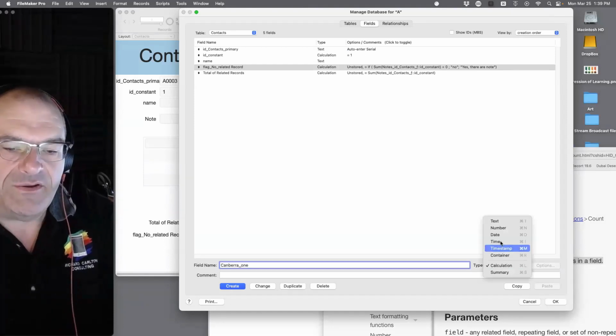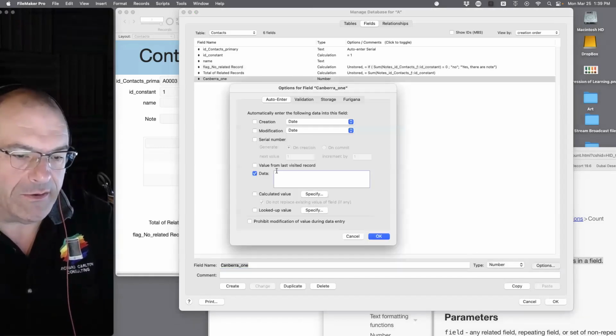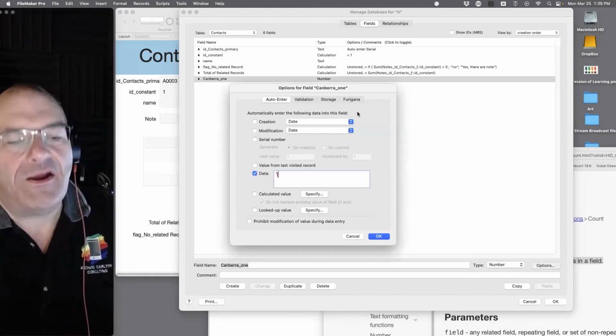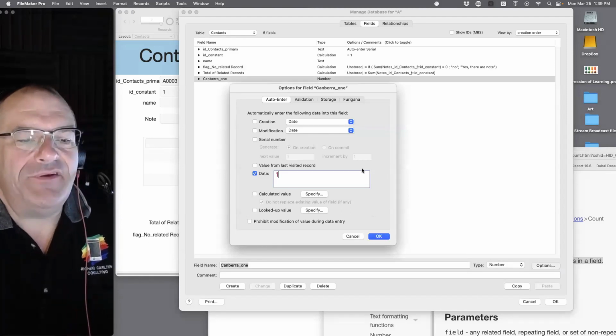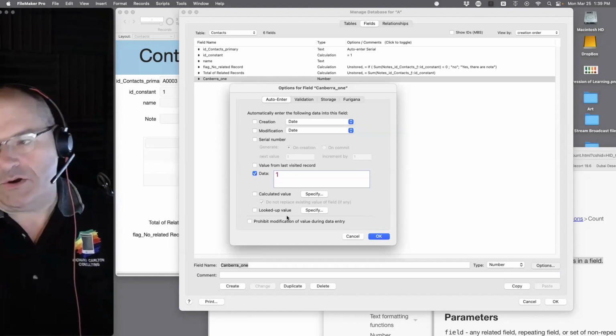We say it's a number field, we say create, we say option, we have an auto enter of a 1 right here. That will only fire if it creates the record in here and not always during an import.